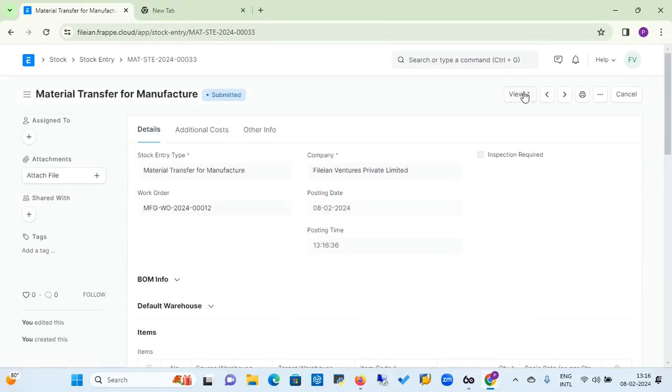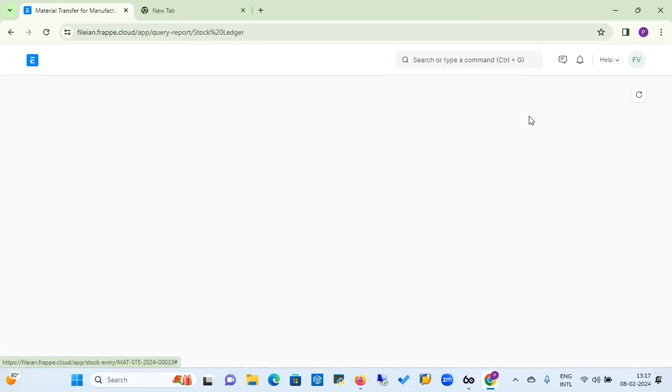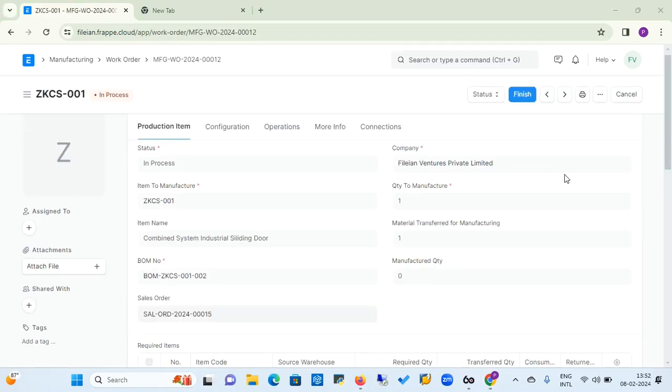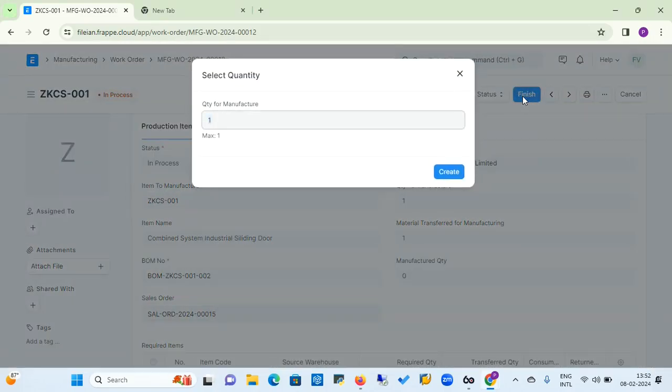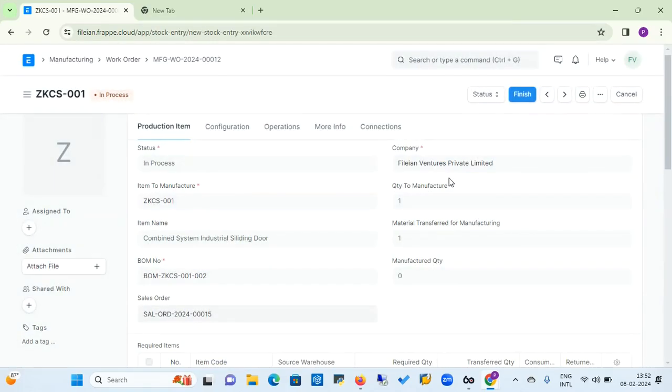If you view this stock ledger statement here, you will get a clear picture. So let's finish this process of issuing the material. Now I am finishing this process.